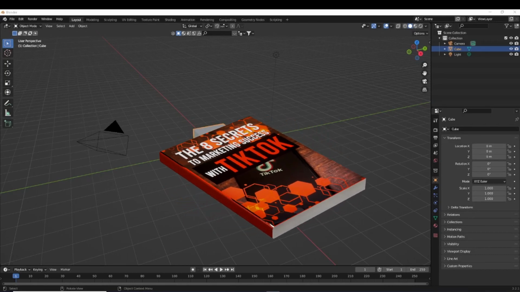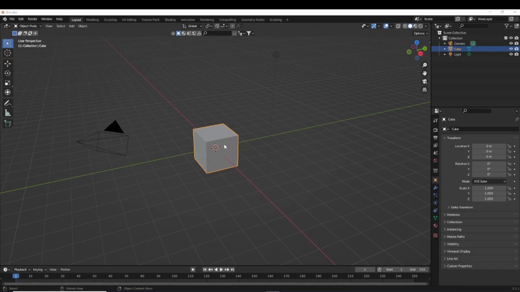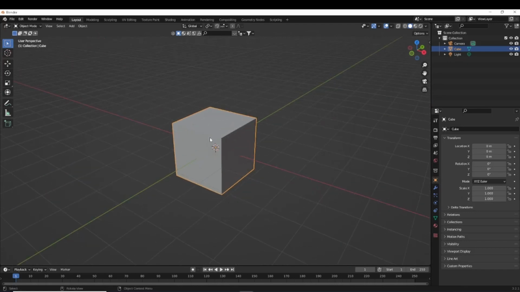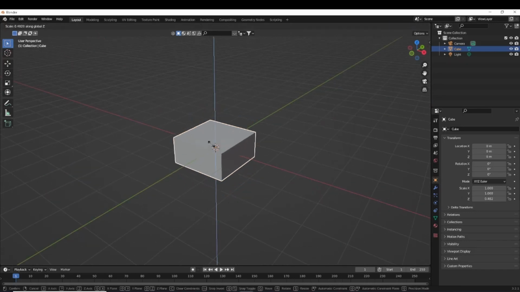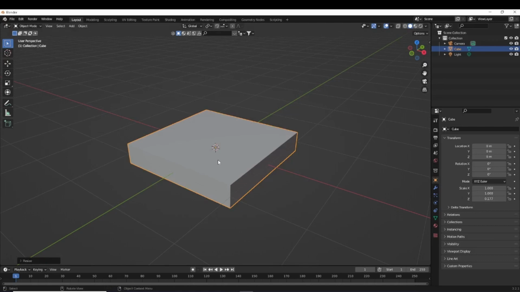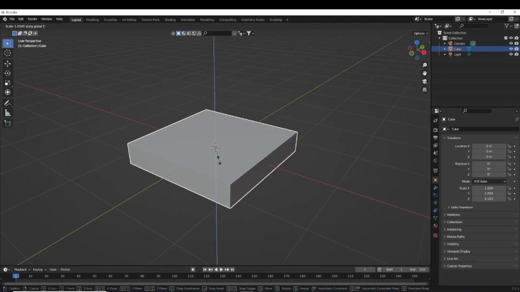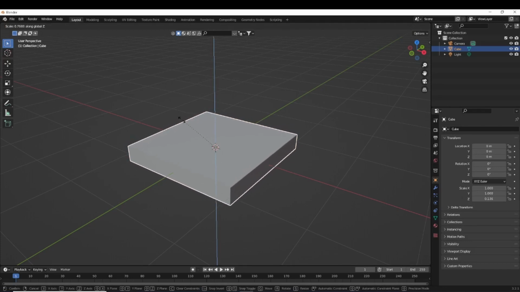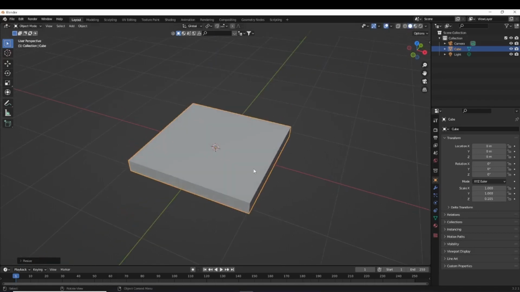So we're going to start out with this default cube here, and we're going to just scale it a little bit. First thing, we'll scale it in the Z-axis, and then the Y. And you can hit S Z, that's the command for scale, and we'll hit Shift, so we'll give a little more precision. That's good. It'll be skinny.